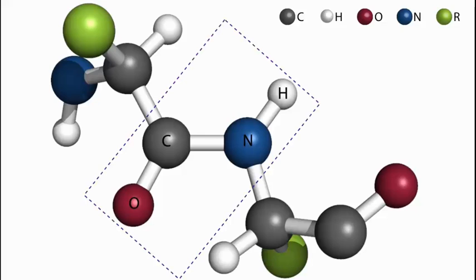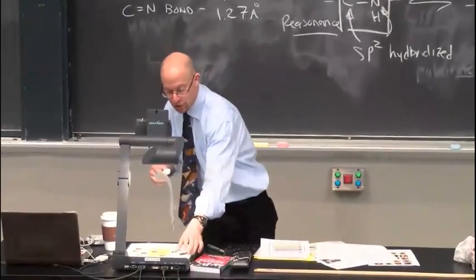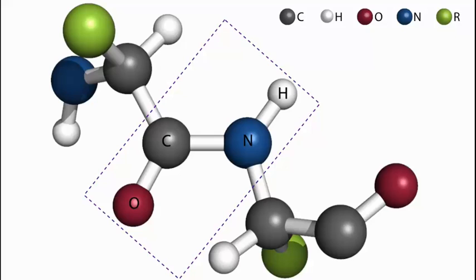And that's what's shown in that box there. It is a planar unit. You will see more of this when we talk about this a little bit later. Now, two points to make. First, this CONH bond, there are two ways that I could have drawn this bond, right? I could draw it in cis, or I could draw it in trans.